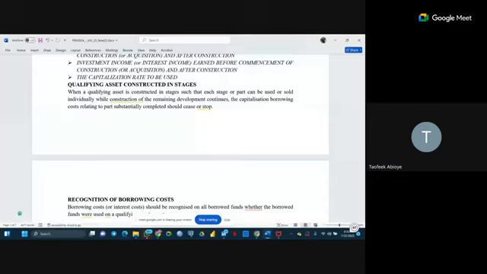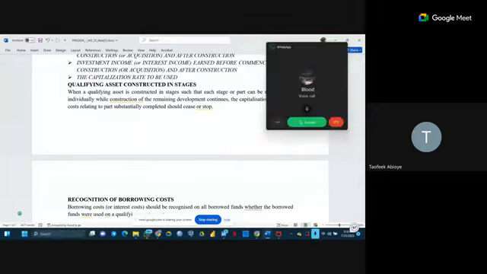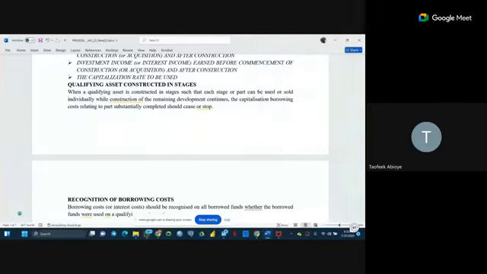Once we complete one particular duplex, the borrowing cost that is attached to that particular duplex will be ceased or stopped, because we have completed that particular project, and at that stage, that project can be used like that. So the borrowing cost belonging to that will be stopped, while we are going to continue the borrowing cost for the remaining four sections. So while we continue to look at the borrowing cost for the remaining four sections, we stop the one that belongs to the one that we have completed.